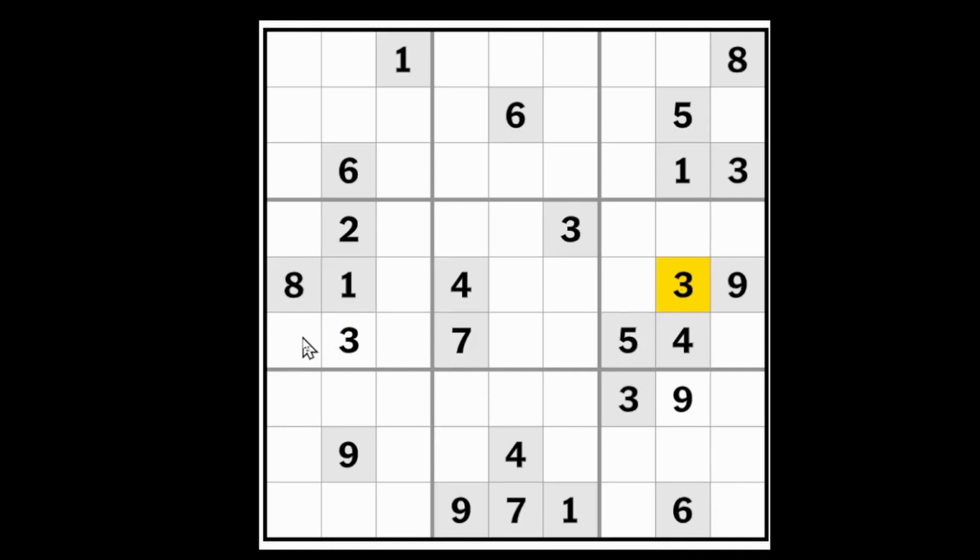So these two cells now will have to be a 6 and a 9, don't they? And given the 9 here and the 9 here, we now know that this cell will have to be a 9. And of course, the 3 here and the 3 here puts a 3 rather in this cell. And certainly this 6 and the 6 here and the 6 in the bottom row puts a 6 in this cell.